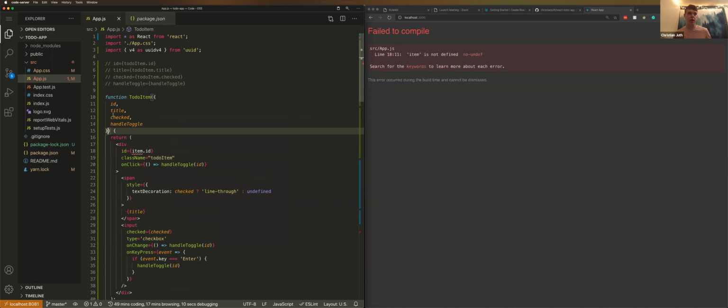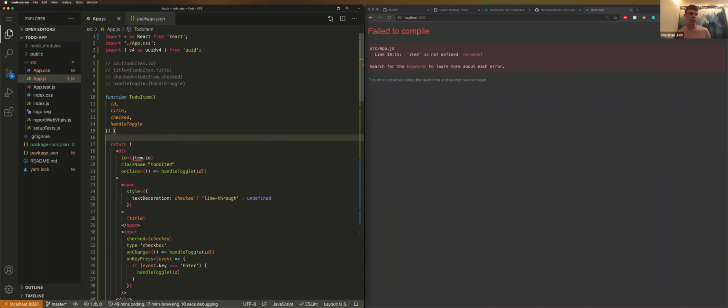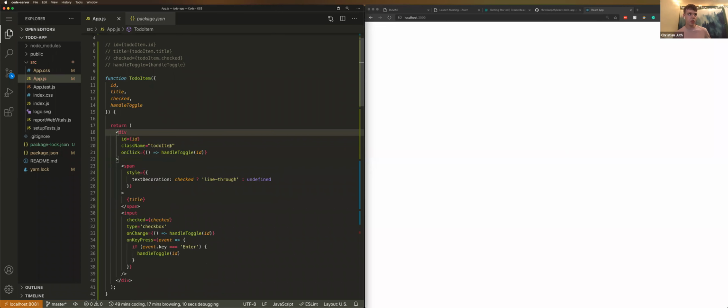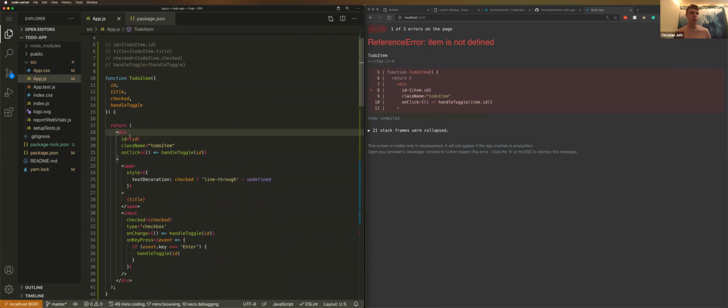Which lets us deconstruct that as it's coming in, if that makes sense. Again, I had to remove this prefix that I added earlier of the item. So we now have these primitives directly instead of being in that object.